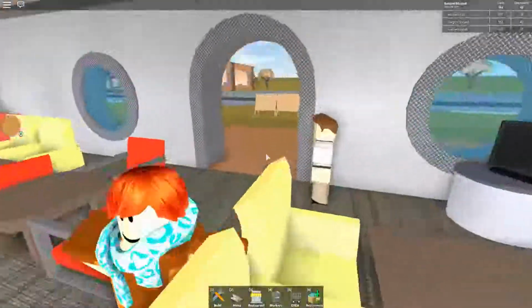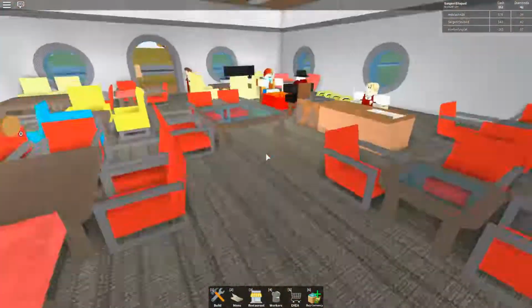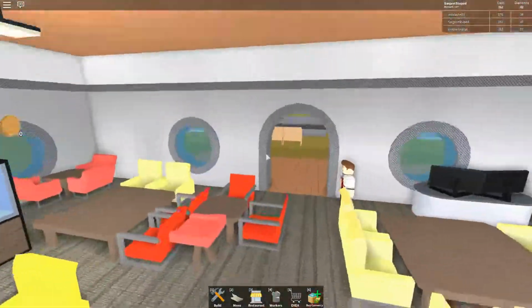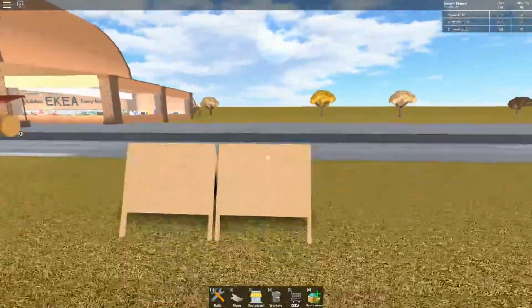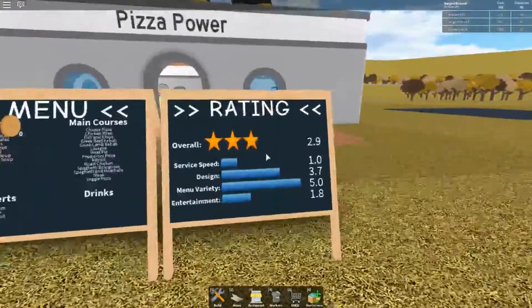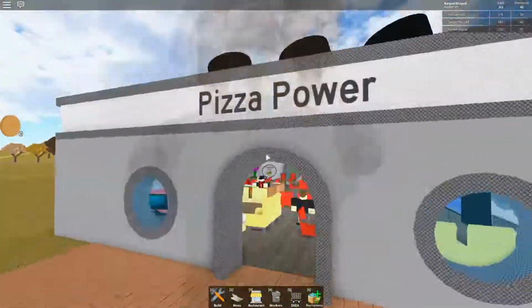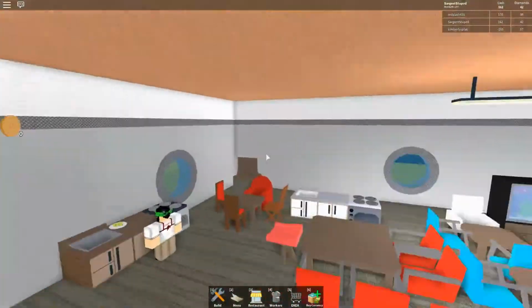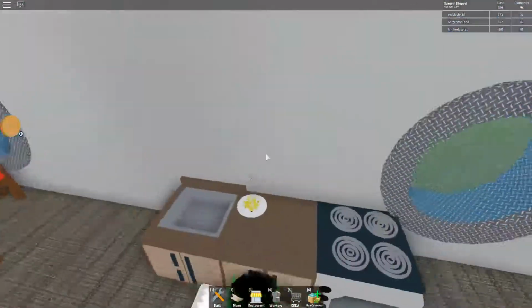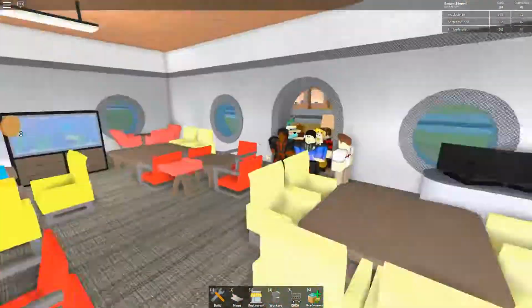So, this episode, I'm not really sure what I'm going to do. I guess just improve the restaurant. That's really the best thing we could do. And I want better customer service, because the rating is kind of going down. Look at the service speed. That is horrible. Olives? That's a new thing that we can make. Okay, here's the olives. Hand that over to you.